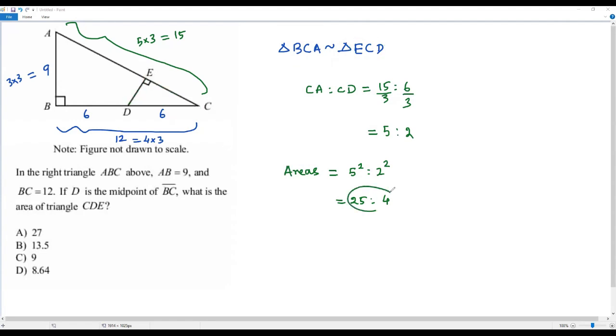Okay, now from the terms of the ratio over here, we will be able to get the area of each triangle. First, let me write the area of the bigger triangle, that is the area of right triangle ABC equals to. Now, to get the area of the two triangles from the terms of the ratio here, we have to multiply the terms of the ratio by the same non-zero number, say x. Now, to get the area of the bigger triangle ABC, we have to multiply the first term of the ratio by the non-zero number x. Then we get 25x as the area of the bigger triangle. Now, let me write the area of the smaller triangle CDE. To get the area of the smaller triangle CDE, we have to multiply the second term 4 by the same non-zero number x, that is 4x.